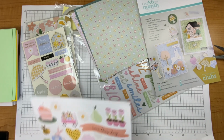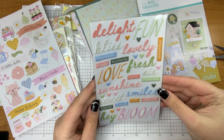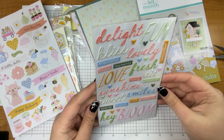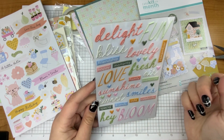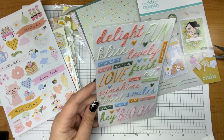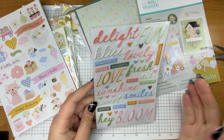Next we have the puffy stickers, which are always fun to use. I'll keep them in the packaging since you can see without a glare there. Let's see, we have a lot of just cheerful sentiments. I really enjoy the cursive print. I think that is very darling. And these little rectangle words are really sweet as well. Oh, and there's hearts.